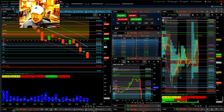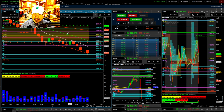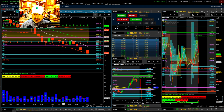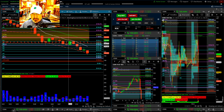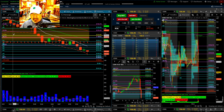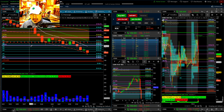Also, you have here the volume profile. There's a video that shows just how to set this up. See that hue there with the red line in the middle? That's the volume profile. That's called the point of control, or I call it the magnet, where most of the price action has averaged over a 1 day period right here. So that's going to kind of gravitate toward that area.